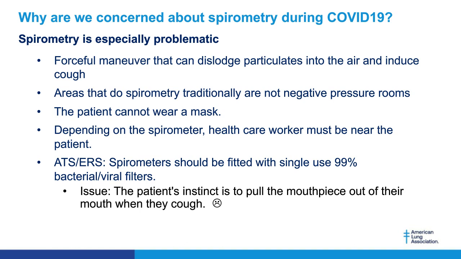Also, spirometry traditionally was never carried out in negative pressure rooms. Patients can't wear a mask. Depending on the spirometer, the healthcare worker must be in close proximity to the patient. The American Thoracic Society and the European Respiratory Society both agree that filters should be used on all spirometry devices, bacterial viral filters. The issue is the patient's instinct is to pull the mouthpiece out or the filter out when they begin to cough. It's just a natural instinct to try to get something out of your mouth if you go into coughing. And so that becomes a problem.